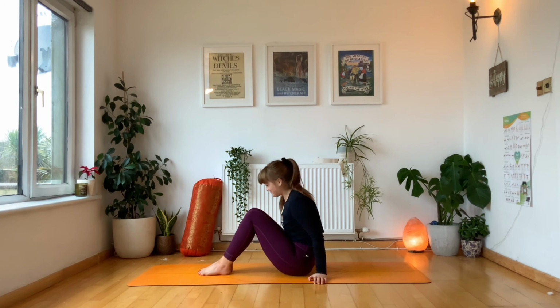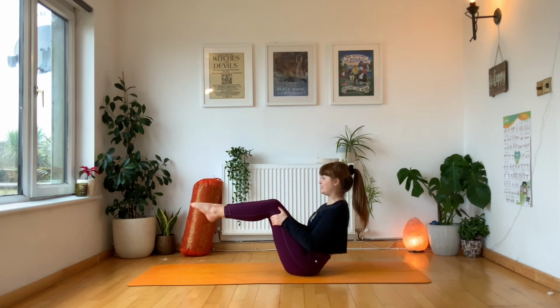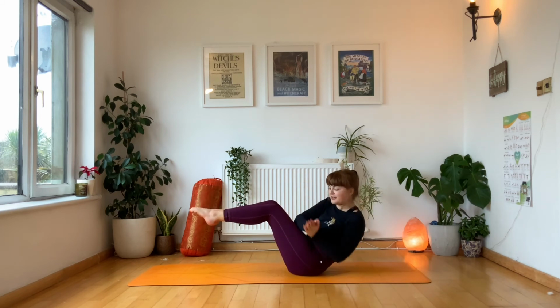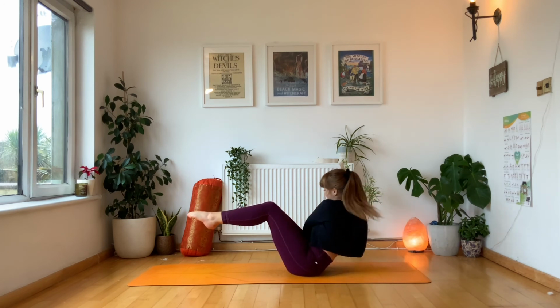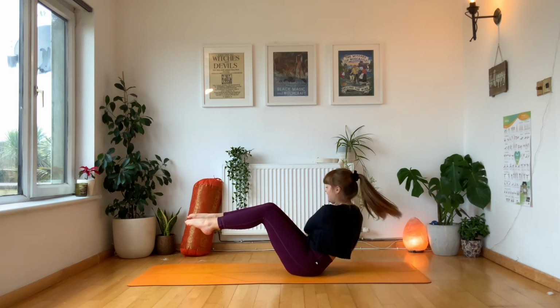So when you're ready, lifting those shoulders back, so round the shoulders back, lifting those knees up to the sky, taking your hands to heart center, and keeping your knees where you are. Gonna start to tap from side to side. So one, two, three, four, five, six, seven, eight, nine, 10.